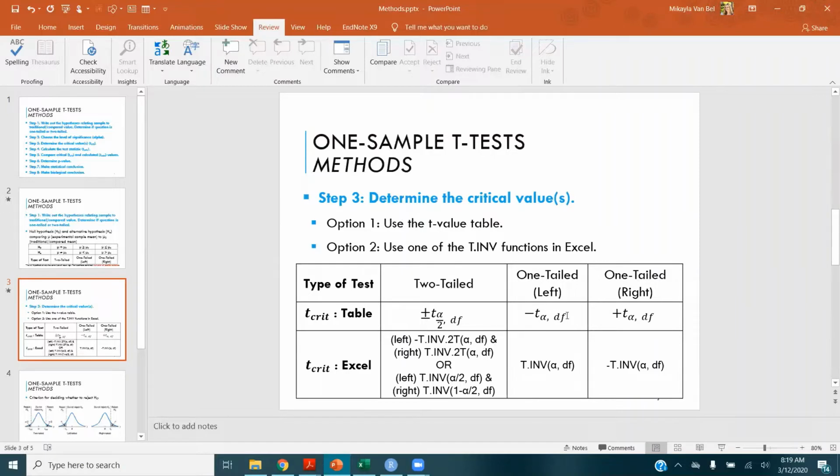For a left-tailed test, remember that Excel typically calculates to the left, so we just use t.inv. Since the t-distribution is symmetrical, for a right-tailed test, all we need to do is use negative t.inv with alpha and degrees of freedom.